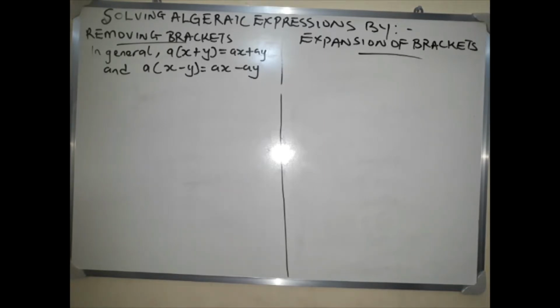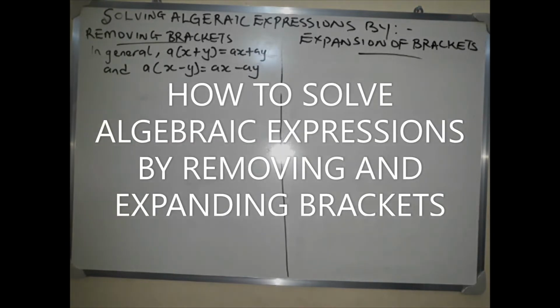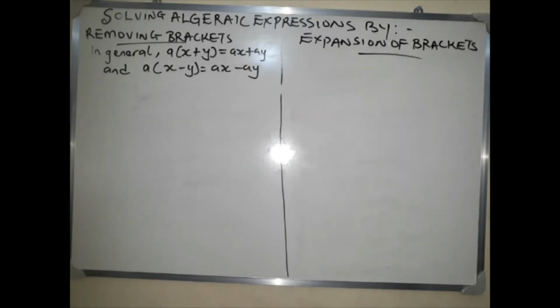Today we'll be learning how to solve algebraic expressions by removing brackets and by expansion of brackets. Now let's go to the first one, which is solving algebraic expressions by removing the brackets. If any quantity multiplies the term inside a bracket, every term inside the bracket must be multiplied by that quantity when the bracket is removed.